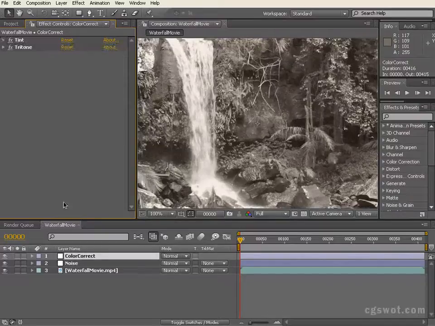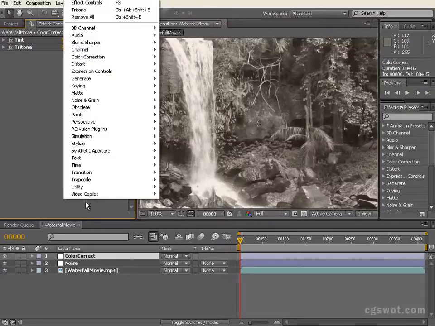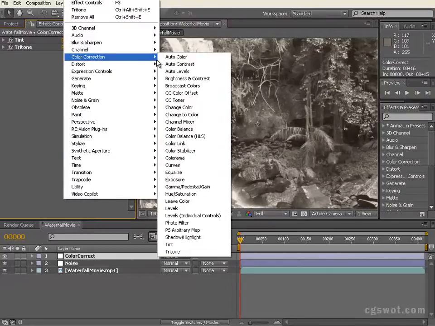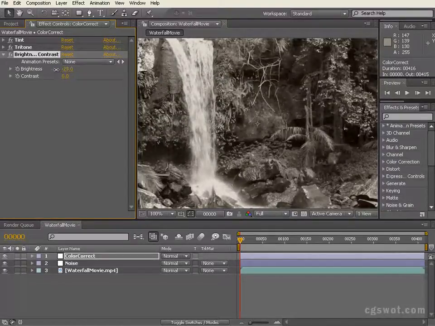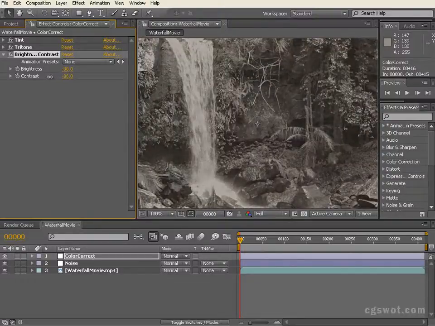And the next one we're going to put in there is a brightness and contrast from our color correction. Just go brightness and contrast, and we're just going to wind the brightness down. Just wind it down to about, let's go to about 30, and then wind the contrast out of it. Probably sit at about 40.